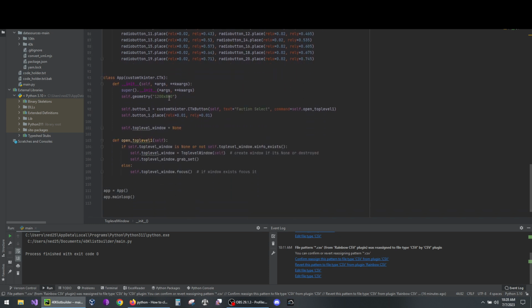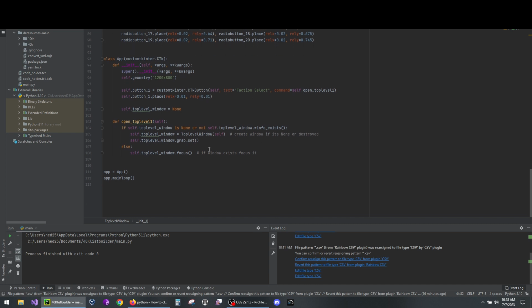And then this is the main window right here, which obviously right now is very minimal. All it really does is contain this one button here, which is the same thing. You just give it some attributes of command, you click it, it opens the top level window. And then down here, when you call this open top level function to pop the window, it grabs the focus, so that you have to interact with that window before you go back to the main one. Anyhow, that's all we've got right now.